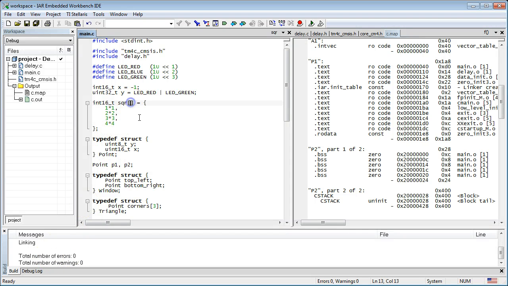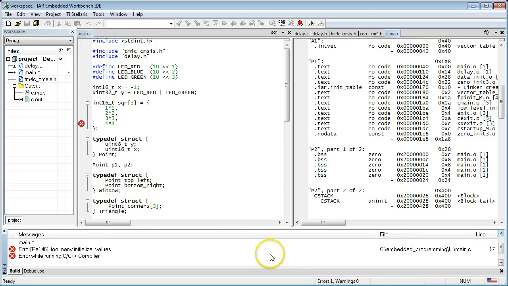Also, the initializer might have fewer elements than the specified array size, in which case the missing elements will be initialized to 0. However, the initializer cannot have more elements than the array size, and you get a compilation error when you try.